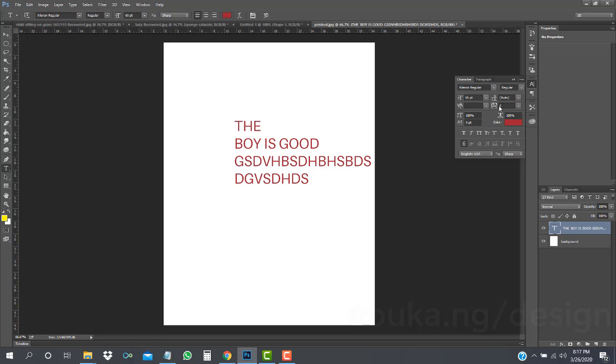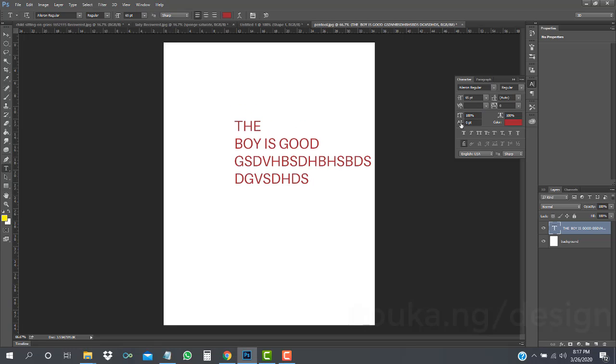This VA you see here is to change the horizontal spacing between text. So if I change it to 200, you could see the horizontal spacing between each letter changes. Good. Now this one you see here is on 100%. This one is also on 100%. What it does is it changes the vertical scale, more or less the vertical height of your text. You see, it's increasing the vertical height of your text.